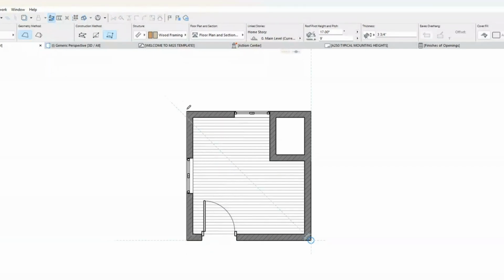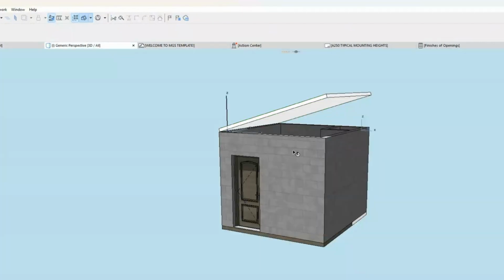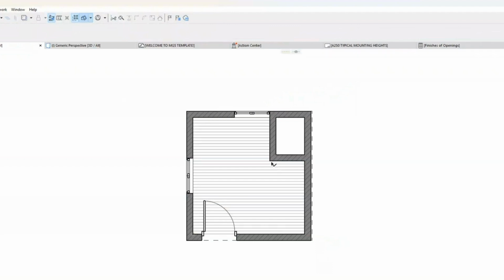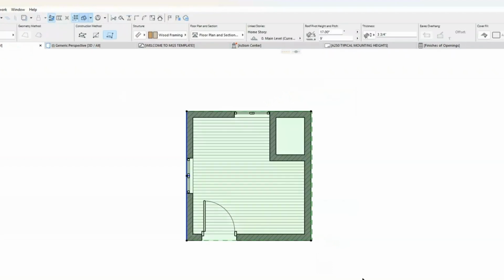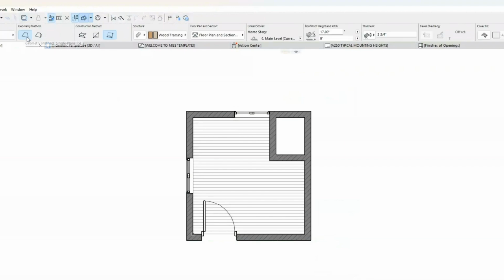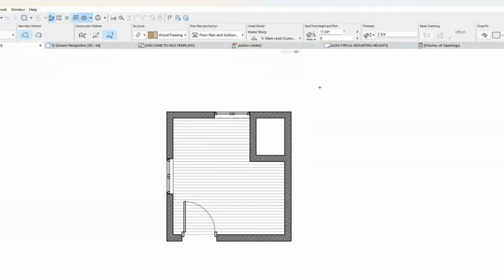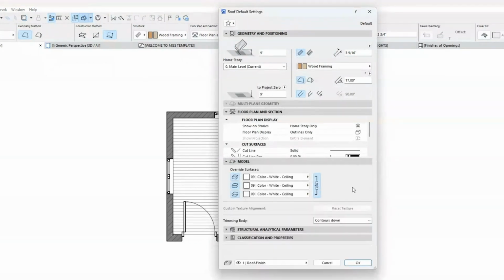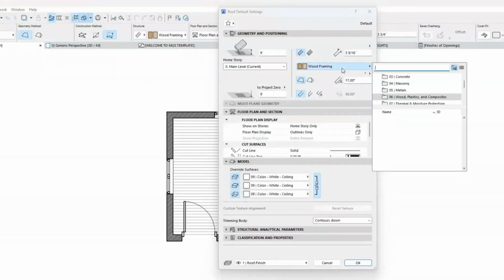To adjust the roof shape or pitch, use the pet palette. Click on the roof to select it, then click on the edges or nodes to bring up the editing options. You can also adjust the roof's overhang by selecting the roof and dragging the handles that appear. To add elements like dormers or skylights, select the Roof Accessories tool from the toolbox and follow the prompts to place these components on your roof.